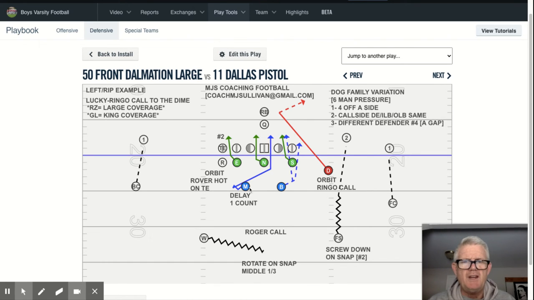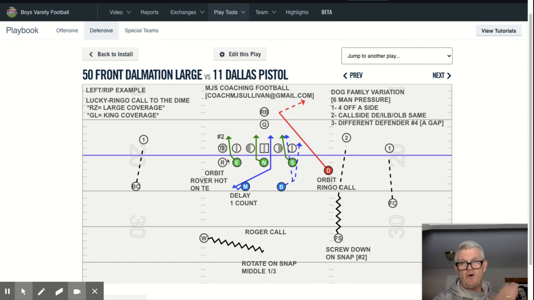Okay. And he's going to delay for a count. He might literally step outside, but in his head, he's going to take his little read step, one-thousand-one, confirm what he sees for a surface, and no matter what, run or pass, he's blitzing the opposite A gap. Okay, that gives us the 4th off the side. Okay, our normal coverage was secondary is spinning. The safeties, that is, to cover up number 2, get our guy in the middle.